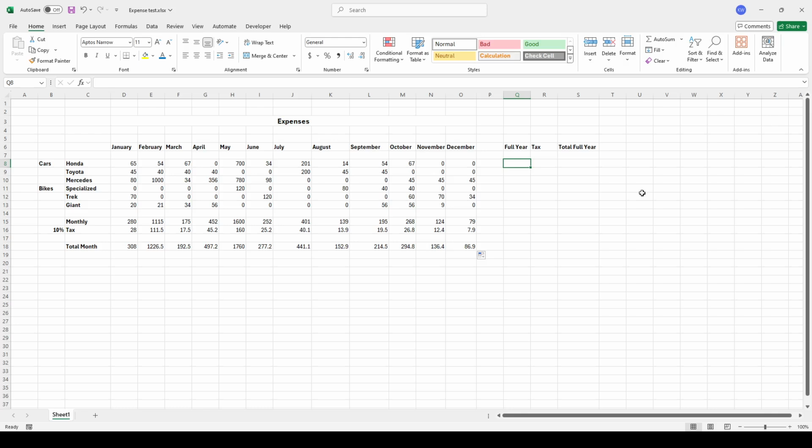So if we wanted to do the same thing on our rows, again we could do a sum, and this is relatively referenced the whole way down there. And if we wanted to do our 10% tax, again we can do our total times our 10%, B16 again, and again if we pull this down, then we're going to get zeros, because effectively it's going to compare it to those, because that's the relative reference.